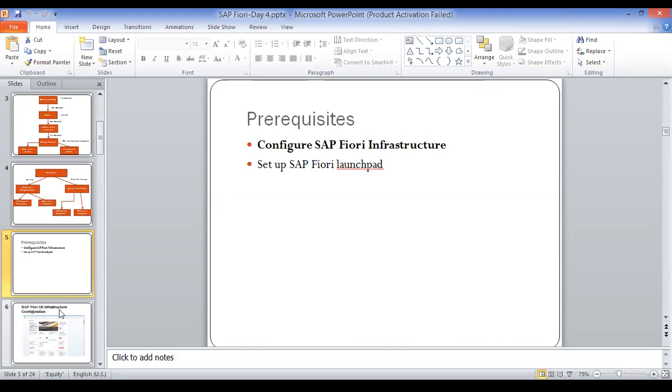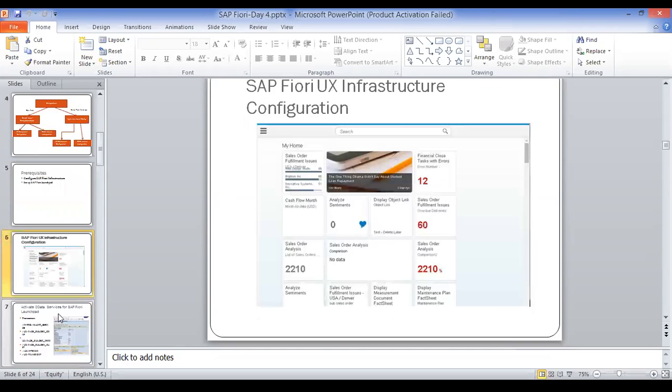Now the Launchpad designer, which is the admin perspective of the Launchpad, has two layers to it. One is the configuration layer and the other is the customizing layer. The configuration layer is where all the content delivered by SAP is stored, and it is where system-wide settings or changes take place. The customizing layer is where customers can make changes to specific clients, and then those changes will only be valid for the specified clients.